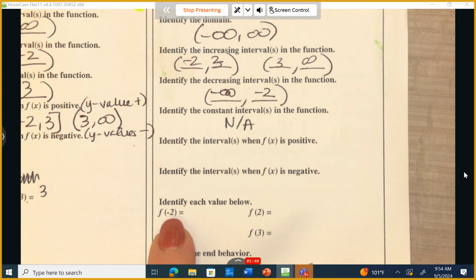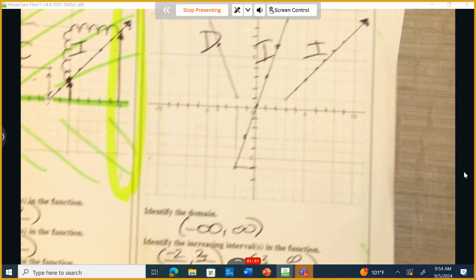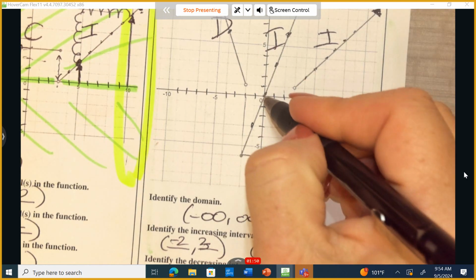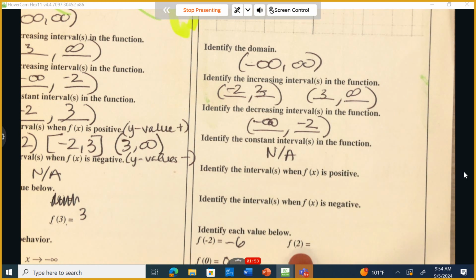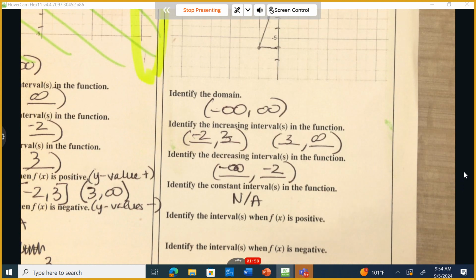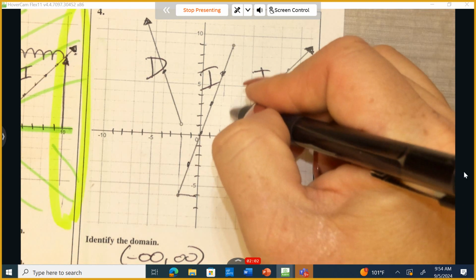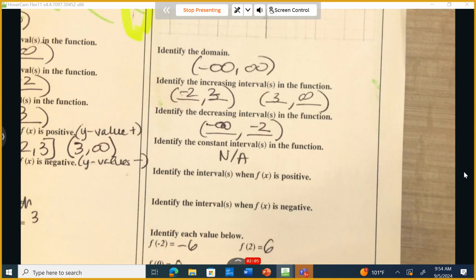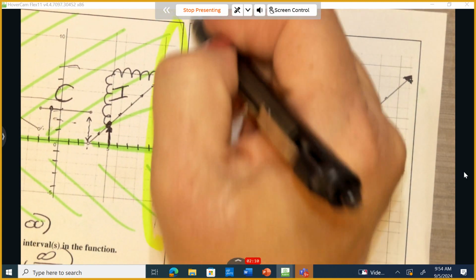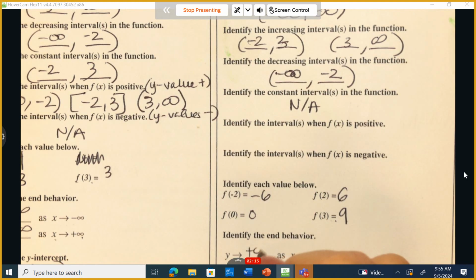How do I do this function notation? I go to where x is -2. I go to the closed dot, and I check on the y value, which happens to be -6. I go to where x is 0. Well, it happens to also have a y output of 0. I go to where x is 2, and it happens to correspond with 6. I go to where x is 3, and 3 has a closed dot, and it goes all the way up here to 9. Now in this function, without me drawing the ends, on both the left and the right, which direction are they going? Both the left and right are going up to positive infinity.